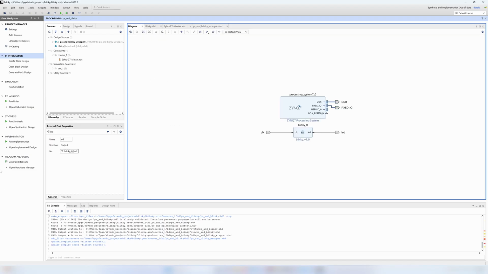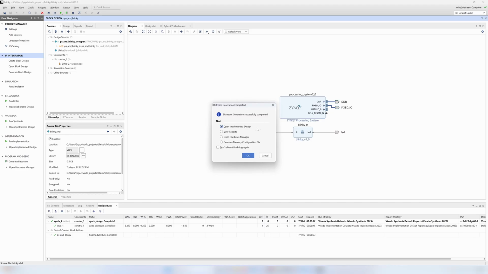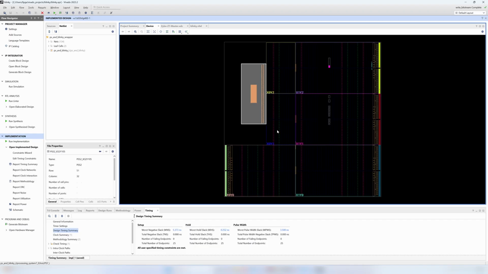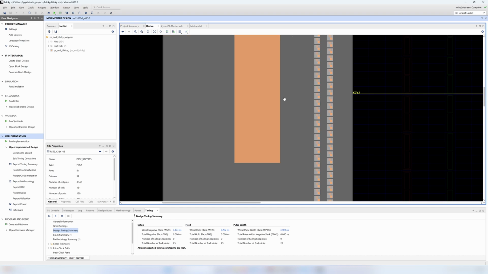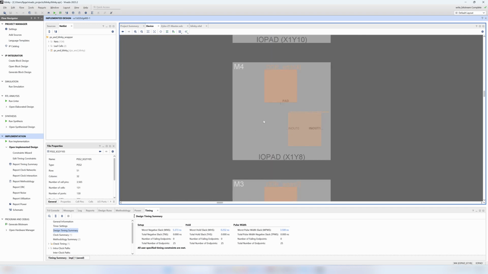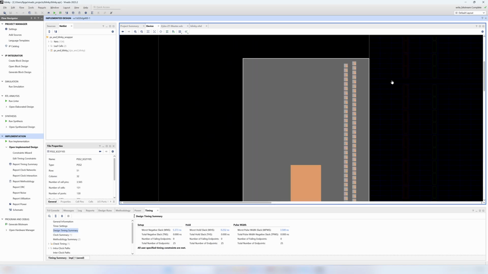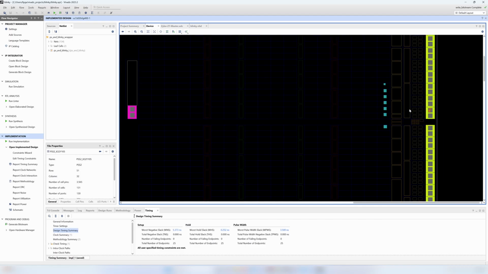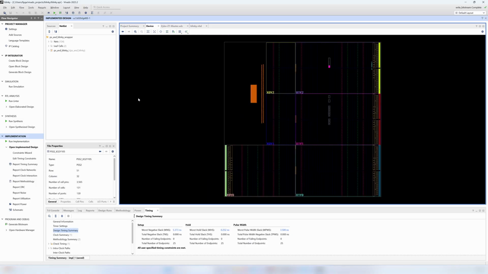We can go ahead and run through and generate the bitstream. All right, that was successful. So we can go ahead and open the implemented design and do a quick sanity check. All right, so now this is highlighted in orange, and that gives us a good indication that the processing system has been implemented. You can also double check that we have DDR and other IOs sent out of the device. And then over here, it looks like we have our counter set up and we have our IO pins for clock and the LED. So that all looks the way I'd expect it to.